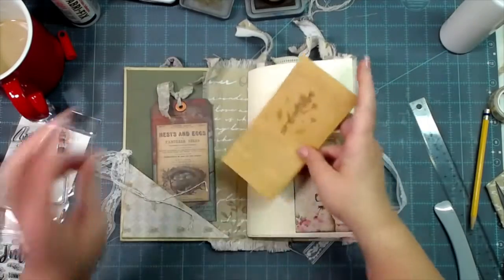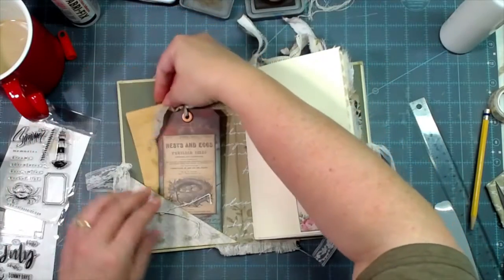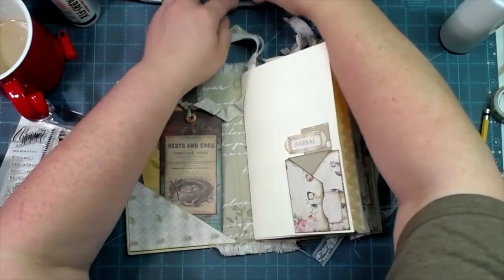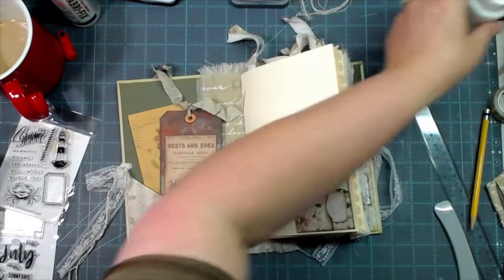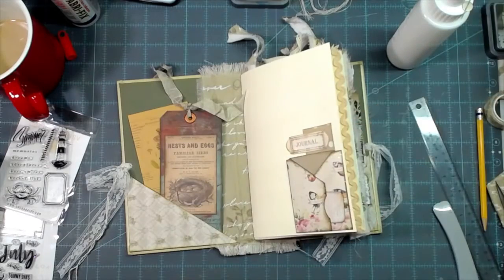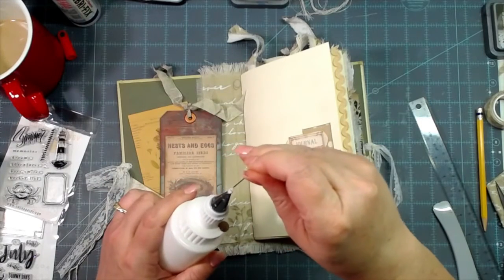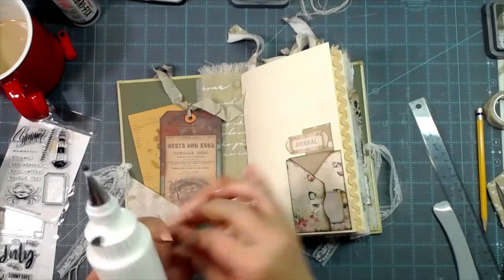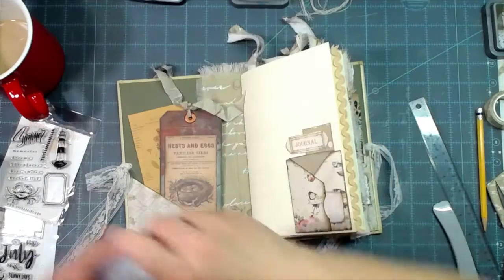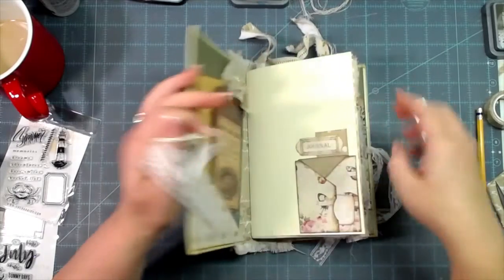All right, so I am done, I do believe, I think, maybe. I had to hold myself back from decorating a little bit too much in this one, but I think that I accomplished what I wanted to accomplish. Let me get my lids on my inks really quick before I forget to do that when I finish my video. But I'm going to give you a flip through. I hope that Miss Tanya, a friend of mine who gets this, really enjoys it, and it is useful for whatever she is wanting to use it for.